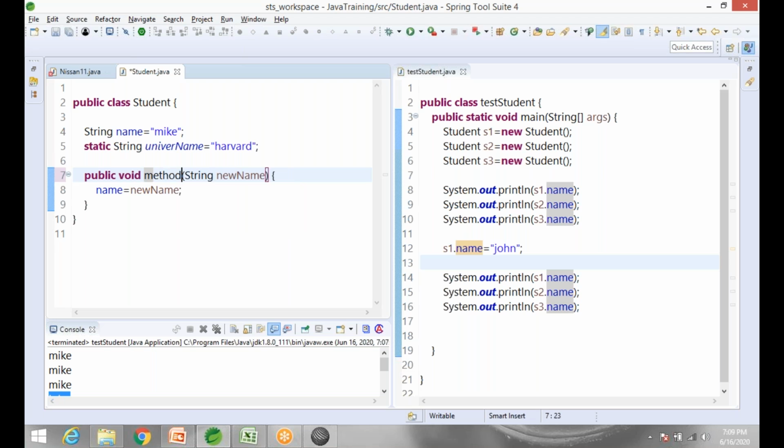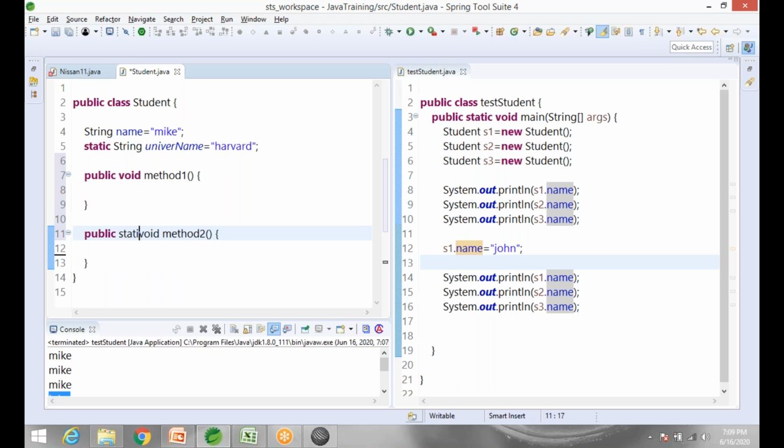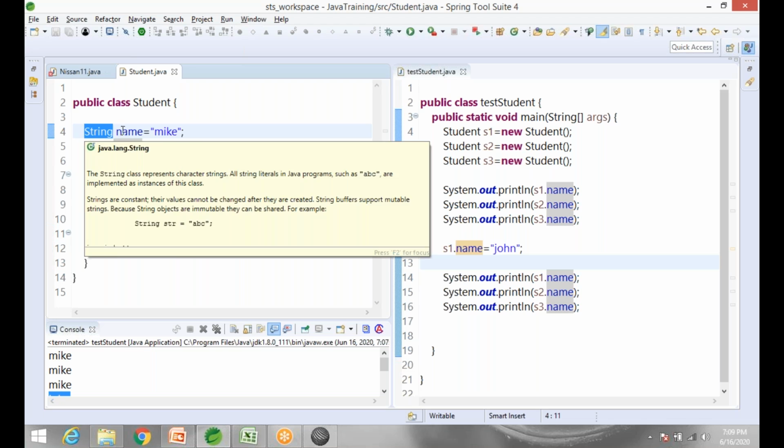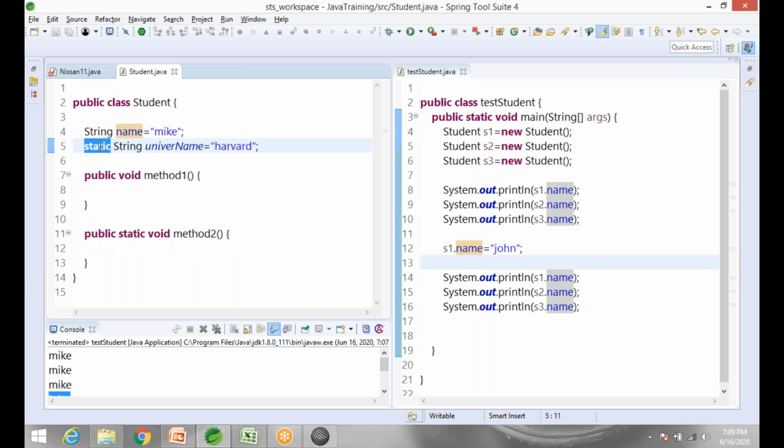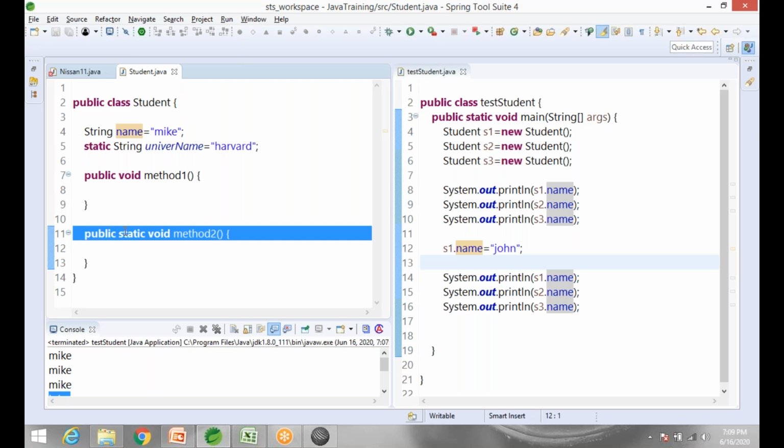So you have method 1 and you have method 2. Again, one is static, one is non-static. So: non-static variable, static variable, non-static method, and static method. These are the options you have.